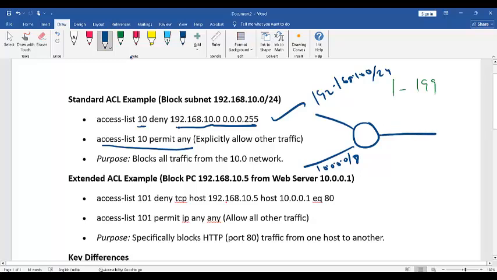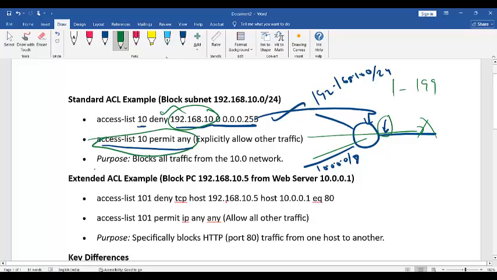And now you wrote this statement in this router. After writing in global configuration mode, you will bind it to the interface. You have bound it here. So when the traffic is trying to go out, listen carefully. When the traffic is trying to go out, the access list on the interface will check where it is coming from. If it is coming from this one, it will deny. It won't allow the traffic to go. If it comes from this one, then also it will deny. When you don't write this, then also it will deny.